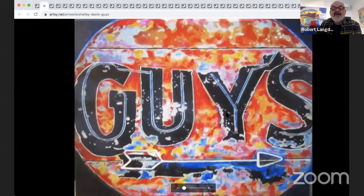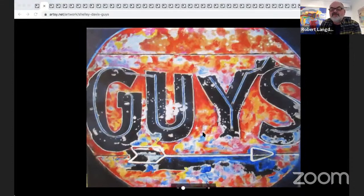Next we have Guys. This is an old sign, which leads me to believe it's an automotive sign. So continuing my love affair with vintage buildings and signs, I am fascinated by the sculptural raw talents of nature, how beautiful the grains, fading, chipping are, breathing new life into what some would tear down and discard. I feel that I am preserving a thing of beauty gifted to us by nature to be cherished always. To create from the soul, to have fun, to express, to share what I create with others is the force that drives me. Anything that can exist in life can be recreated with beauty and wonder. As an artist, I make constant decisions that bring life's beauty and wonder to a visual conclusion.